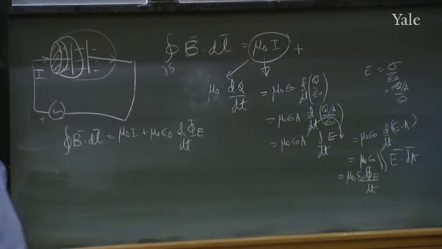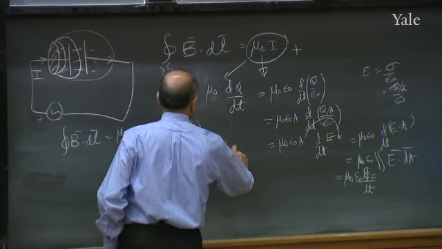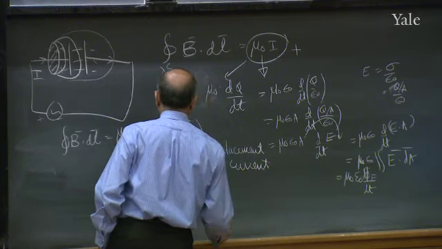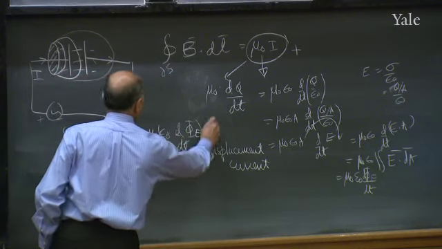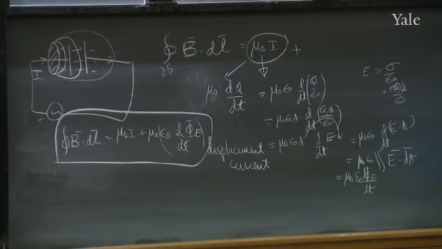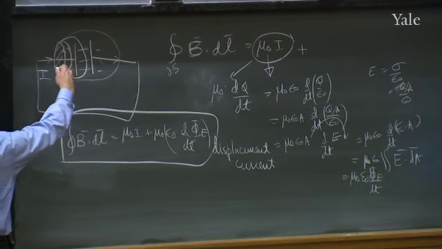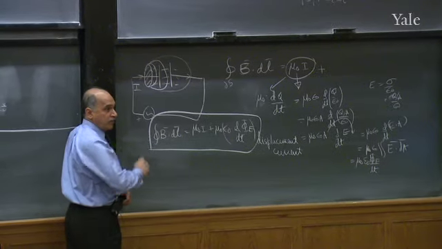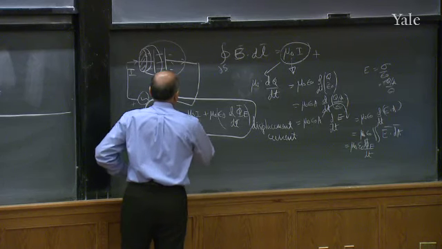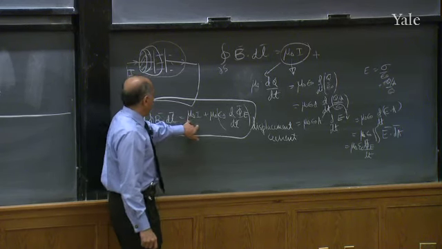This extra term is called the displacement current. You don't know why, I don't know why it's called that name, but you know that you have to put that extra term. But now look at this equation with that extra term. Notice it works everywhere. If you took a surface like the first one I took that slices through the wire here, there's no electric field anywhere. Inside a perfect conductor or anything, there's going to be no electric field. Then mu 0 I is going to contribute.